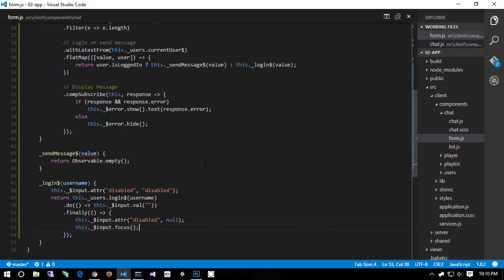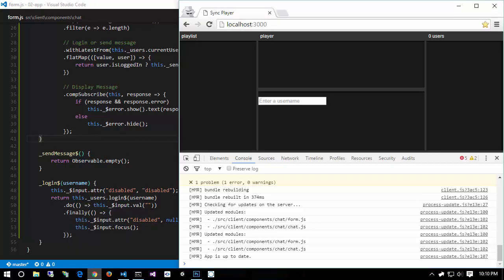So what's going on here is we're saying, let's go ahead and disable the input. Then let's go ahead and log in. And then after we start the login process, go ahead in this stream and reset our input value to blank. And then finally is invoked at the end of the stream. Finally, when everything's done, whether or not it failed, whether there was an error or not, go ahead and make the input no longer disabled and focus it. So let's go ahead and make ESLint happy real fast for that. And then let's come back into Chrome and let's see what behavior we get.